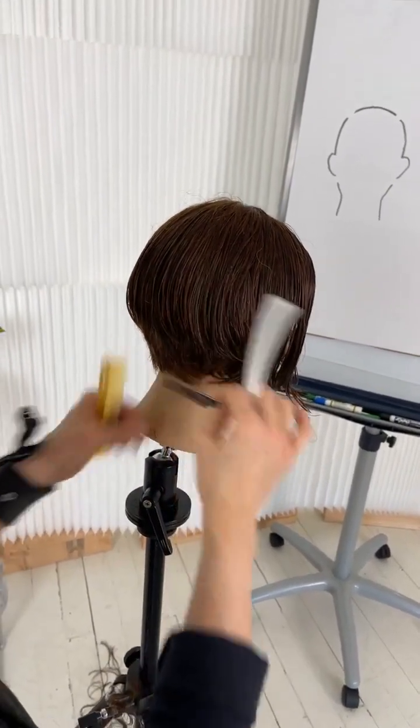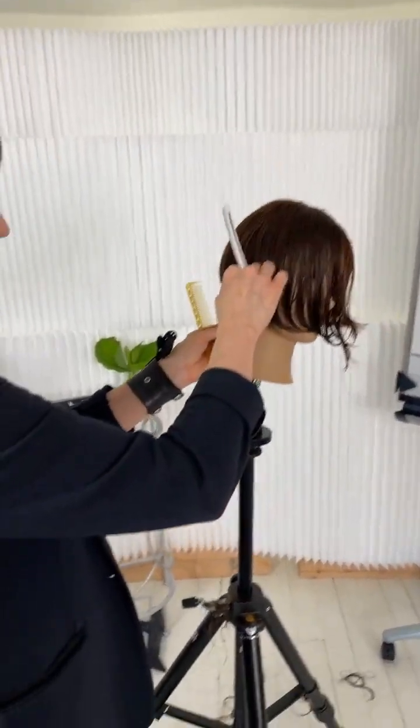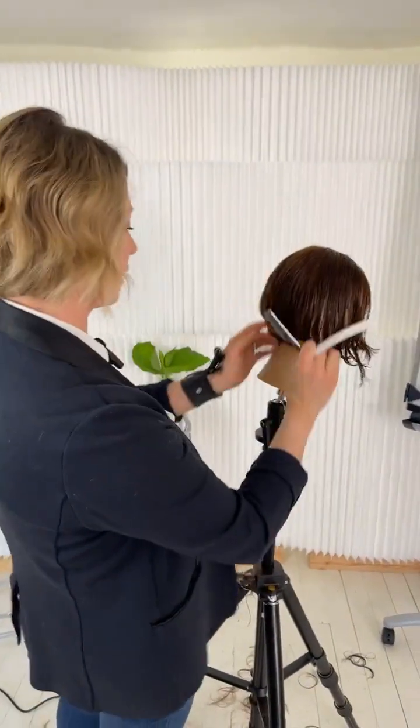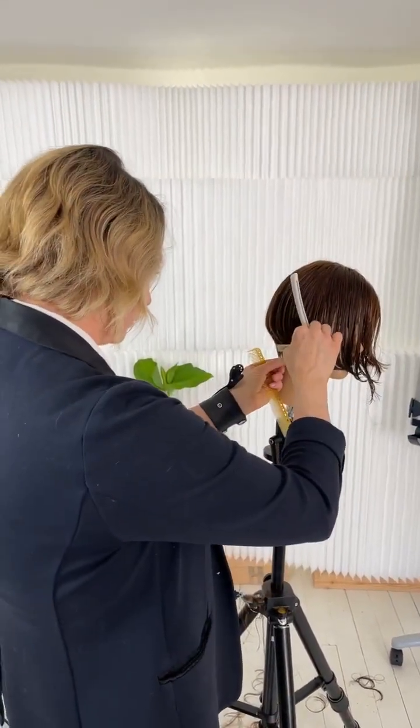So I think last time I did this, I was working scissor over comb, and I was really pulling, tightening up this shape in a very technical way. I did it last, I don't remember when, last week? I don't know. I have no idea.